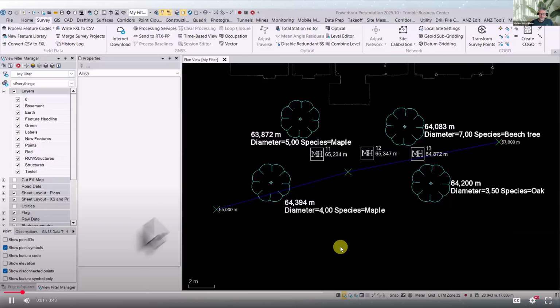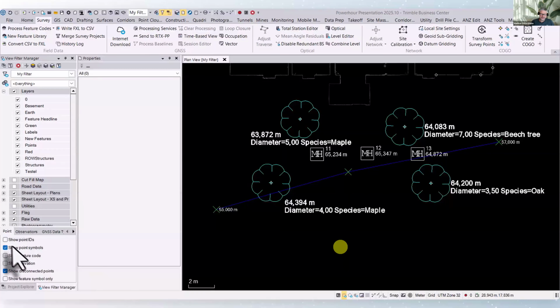In this case, you see I go to the filter view manager and click on show me the point IDs, show me the feature code, show me the elevation, and the original displayed data reappears.